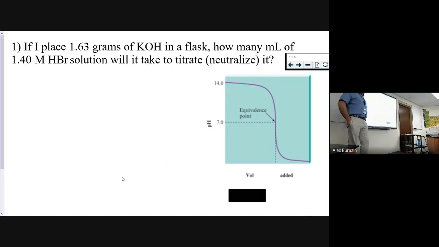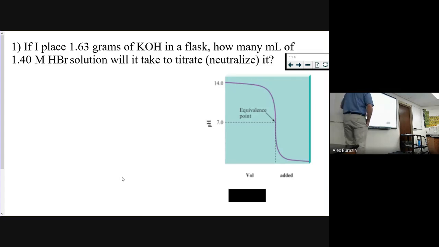if I want to solve an acid-base neutralization or a titration problem, and my end goal is to figure out milliliters of acid, what do I want to start my factor label problem with? If I want to solve for the acid, I should start my factor label problem with the base. Wherever you're trying to go or end up, you want to start your factor label problem with the opposite. Okay, so in this one, we want milliliters of acid. Let's start with the base.